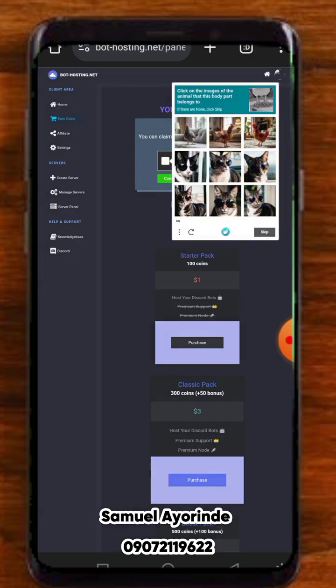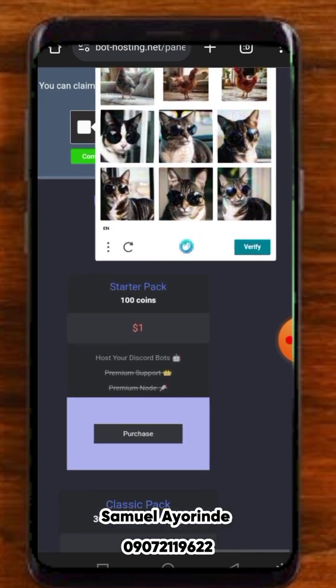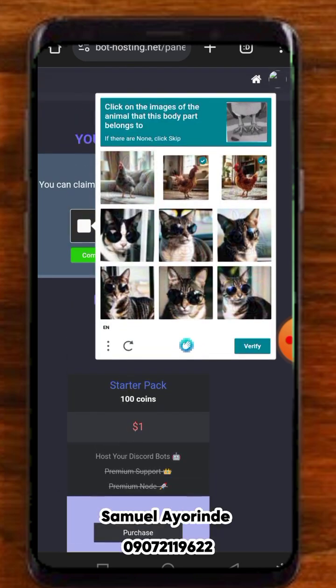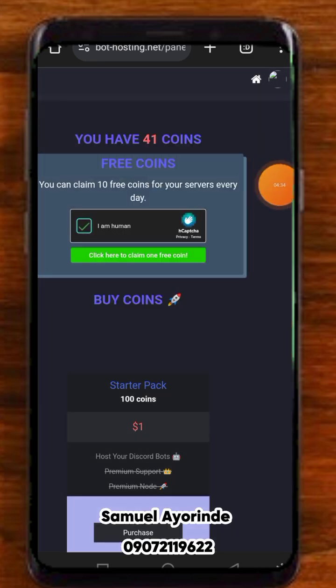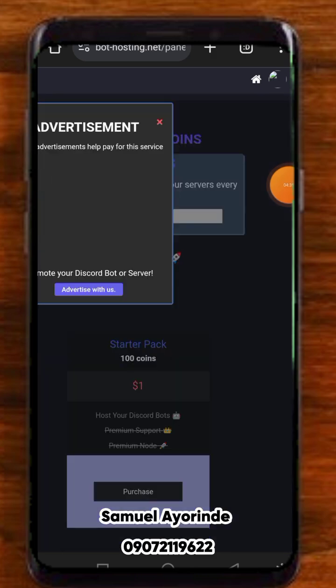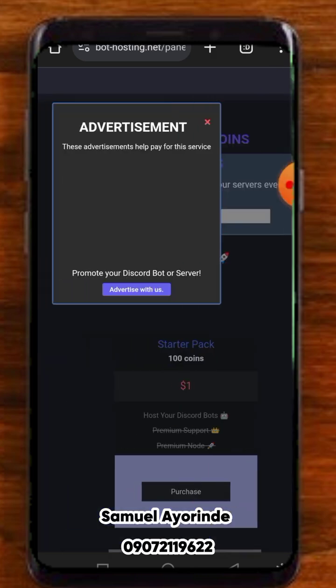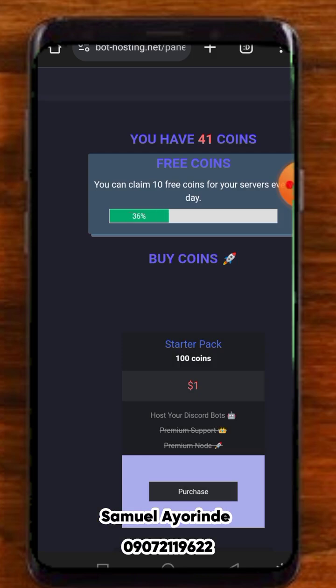They say you should click on the images that the animal that this body part belongs to. So let's just click on animal because it is fowl. Let me zoom in. It is fowl, and you click on it and you verify. Then you click on earn. So that's how you earn the coin.